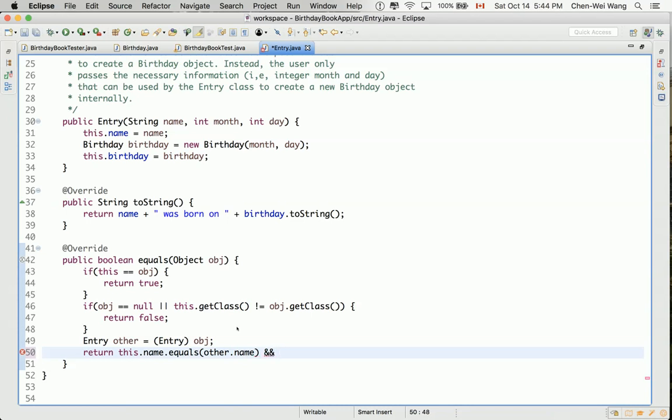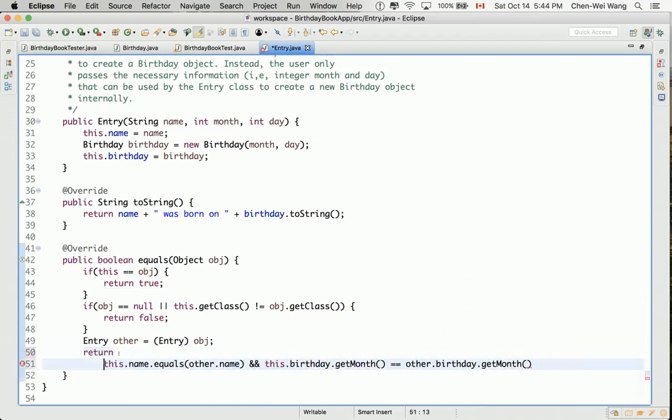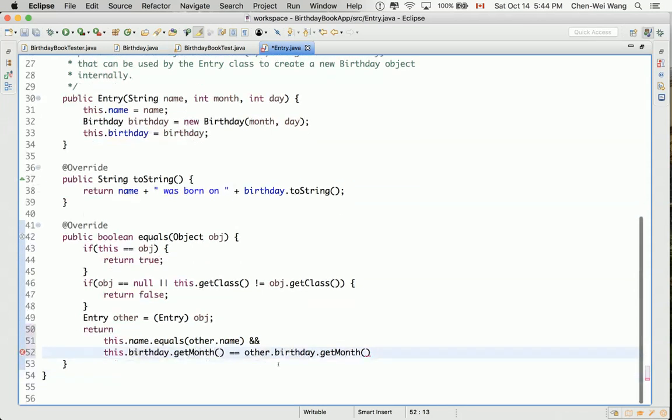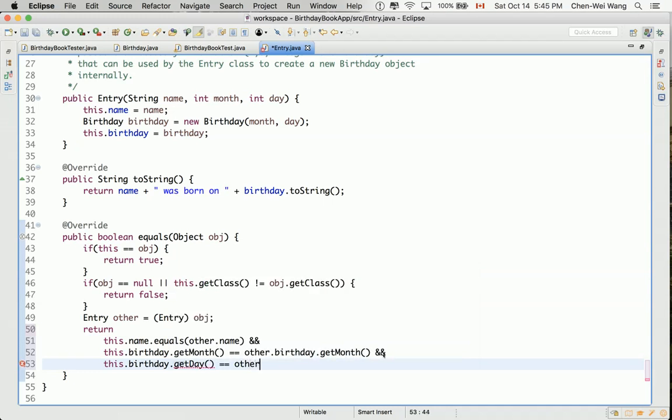And also we want to compare the birthday, and birthday has month and day. So one way to do it is you can say this.birthday.getMonth() equals other.birthday.getMonth(). Okay, I'll separate them out into different lines so that it's easier for you to see. And then also we can say, and this.birthday.getDay() equals other.birthday.getDay().